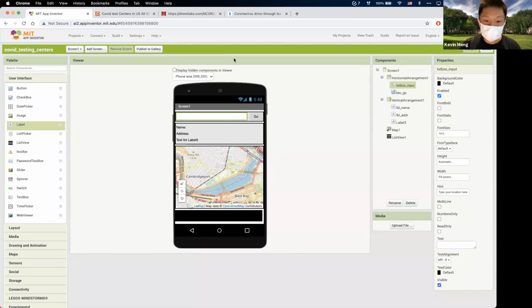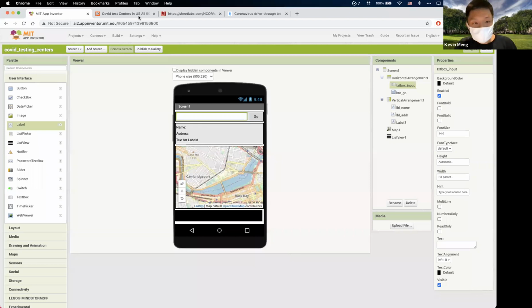And just like a hint, think about what triggers an event, right? Because once somebody types something in, once they type their location in there, what do they do? What is the next thing that the user does? Right, exactly. They click the button, right?